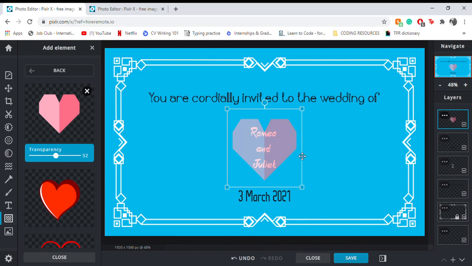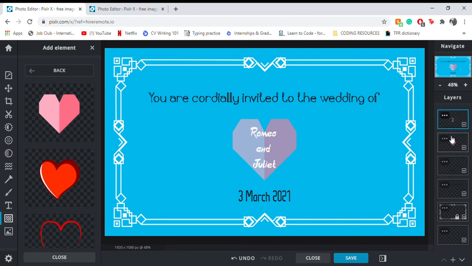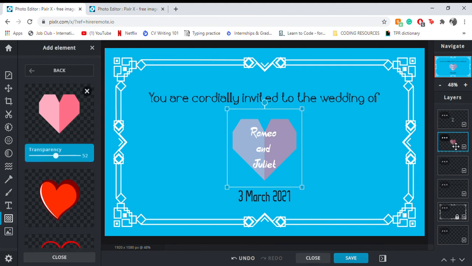And then as you can see, the shape is on top of the text. If you want to change that, over here on the layers tab or the layers sidebar, you change it from here. Here is the text layer. We're going to put it first and the shape layer is going to be second over here, okay? That means now the text is on top of the shape, okay? It's on top of the shape. So if I change the transparency, you should see the text on top of the shape, okay?